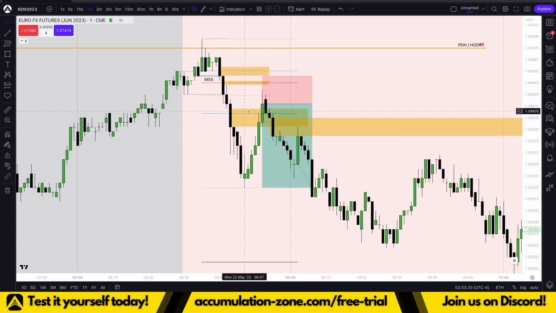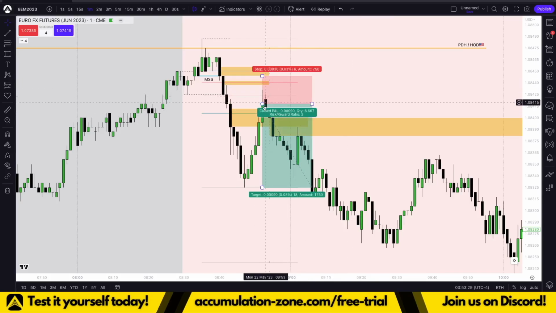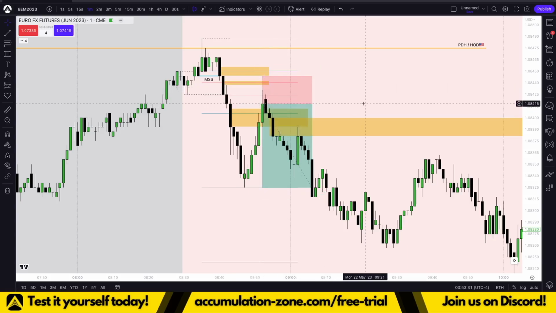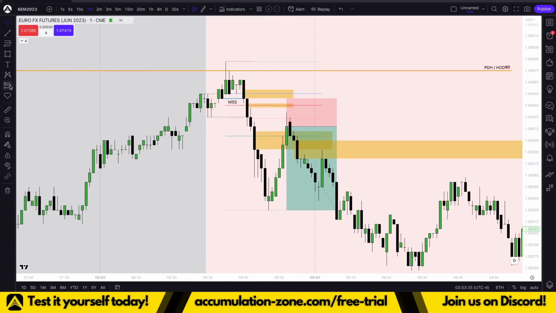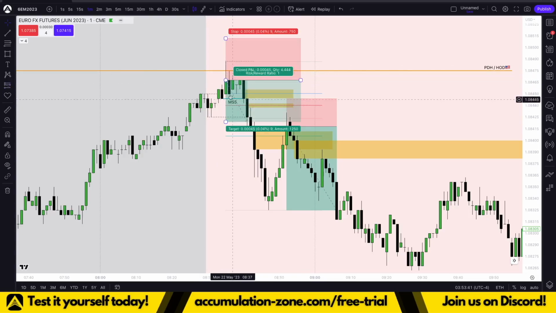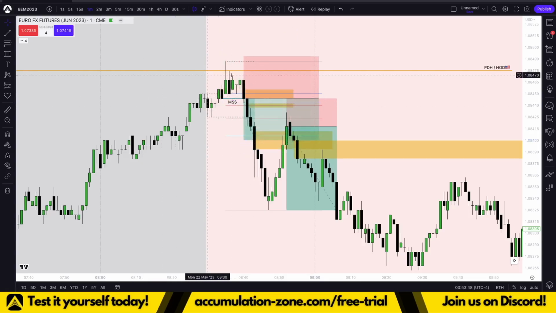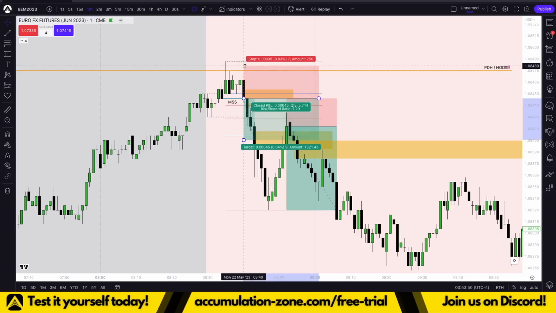We had our push up above the fair value gap. Unfortunately, we closed above it. So if this body close would have been inside the fair value gap, that would have been even better. But we also had that 61.8 rejection wick, pretty similar to what we have right here. We shot above the previous day's high, or the high of the day for the New York session, with a wick that's almost bigger than the body of this candle, which could also be a sign once we shift market structure to just enter with the market structure shift.